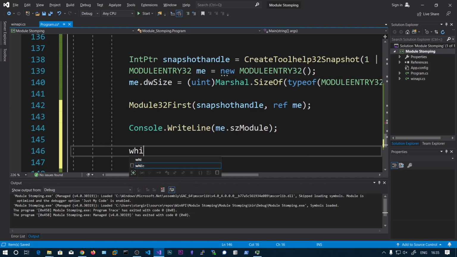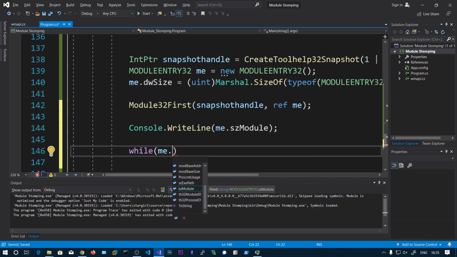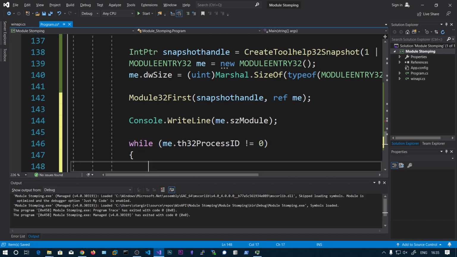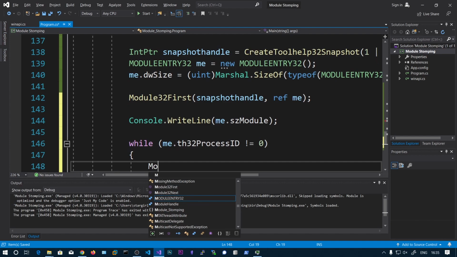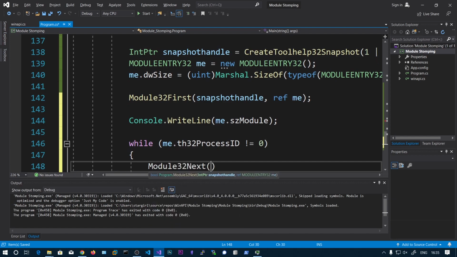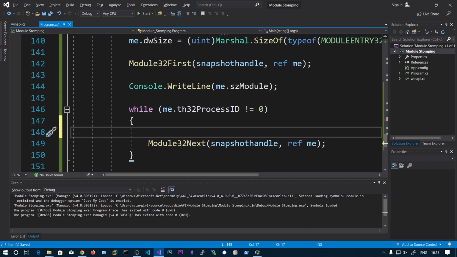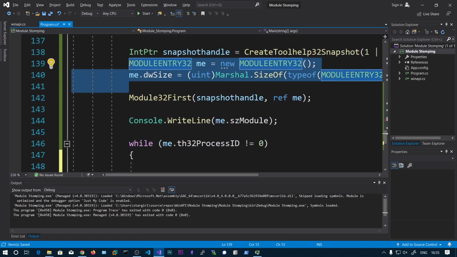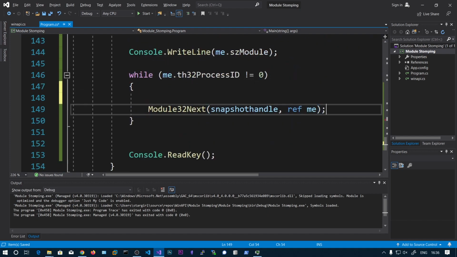So what we can do is, while me.processID is not equal to 0, we will be calling Module32Next snapshot handle, reference me. Okay, this should do fine, I guess.